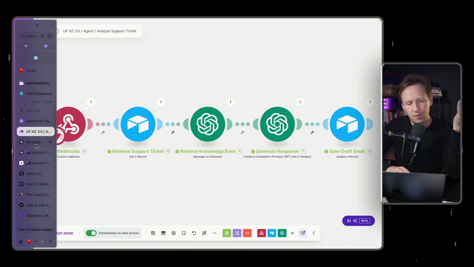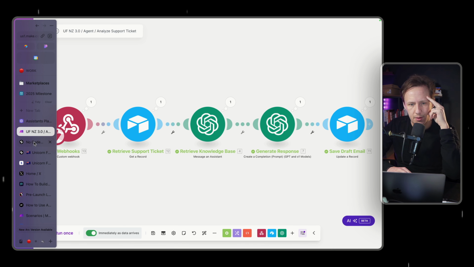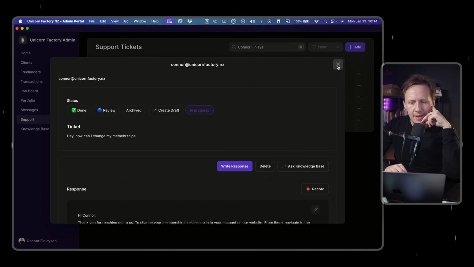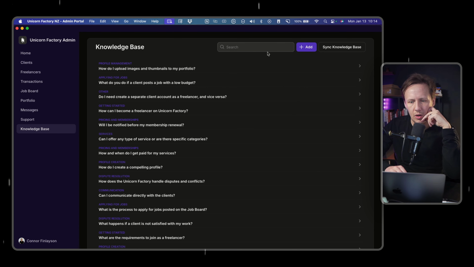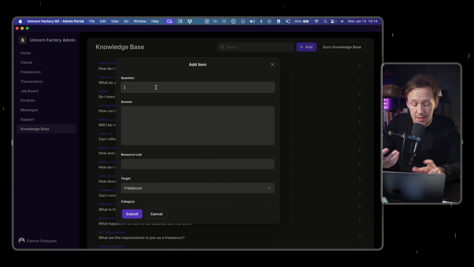Now, with these things, I am going to say that it does require a bit of trial and error. You will have to play a little bit around with it, but this is something that has really cut down the time it takes me to actually write emails. It's also made it a lot easier for me to document things. So if, for example, I'm actually just going to give this as an example.